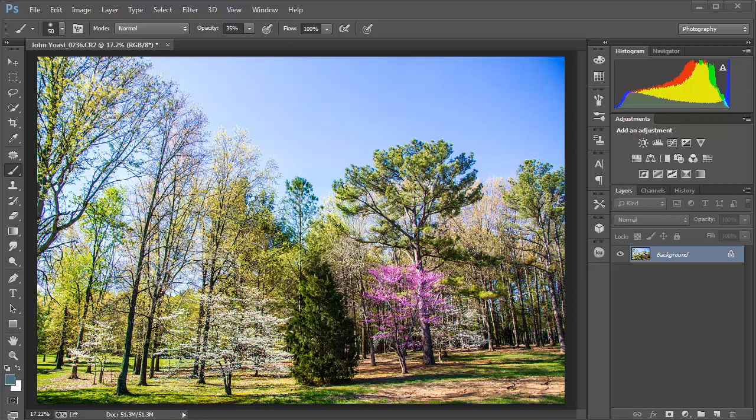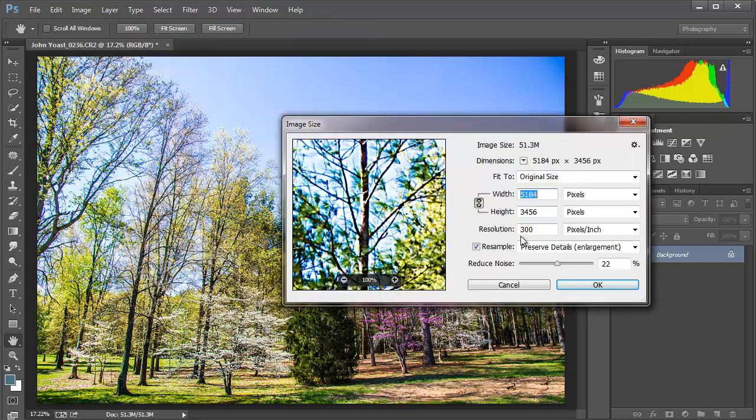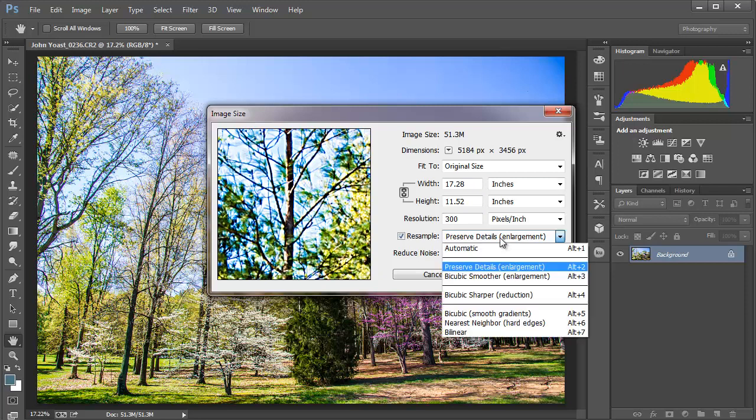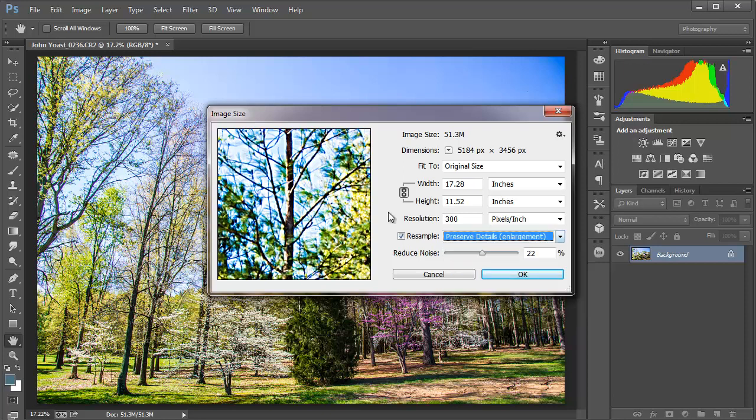First of all, if I take an image like that, and if we go to image size, you'll see this is a rather robust image. It's 51 megabytes. It was just brought in as a raw file. If we change these to inches, you see it's 11 by 17 by default, and the resolution is 300. So that's great. I can definitely live with that. I can reduce the noise in here and so forth, go in and change the size of the image here with generally okay results.